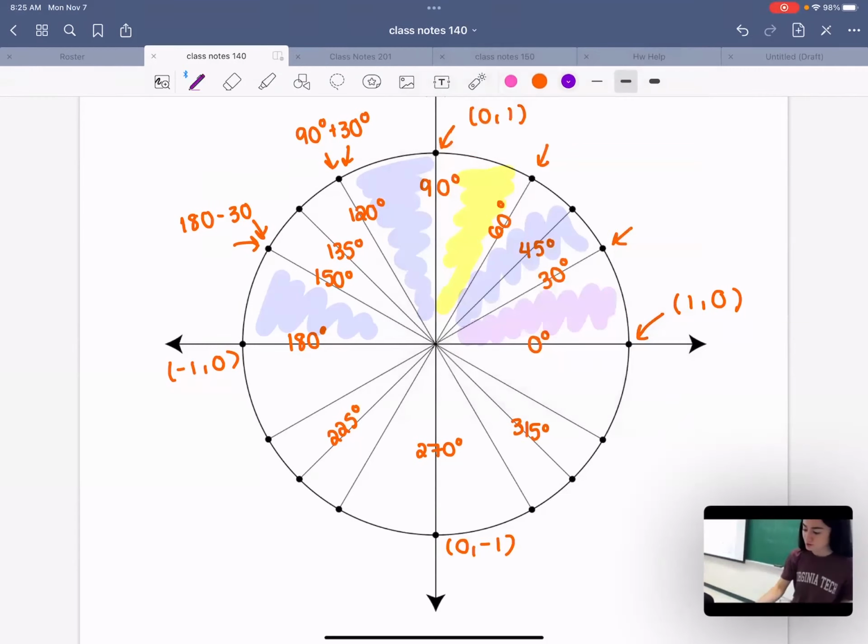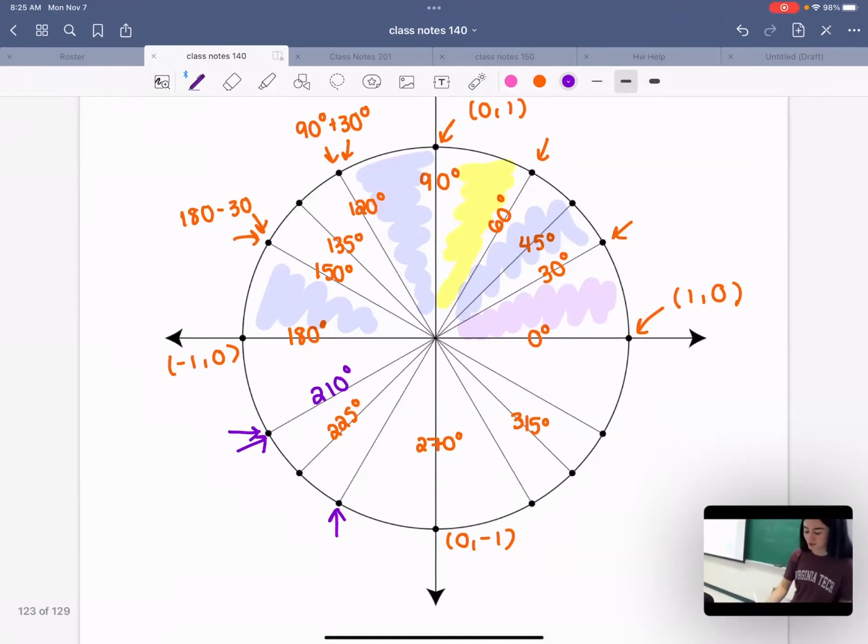Let's talk about the third quadrant real quick. What did we get for this angle in the third quadrant? 210, good. And do you remember what you added to get that number? 30 to 180, right? So you did 180 plus 30. Good. All right. What about this angle here, the one left in the third quadrant? 240, good. So that one's 240 degrees.